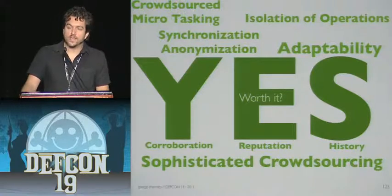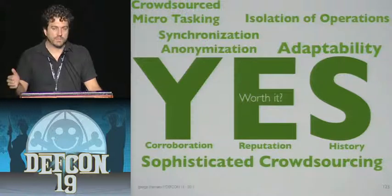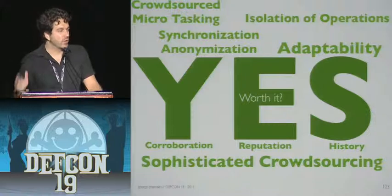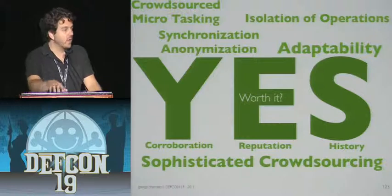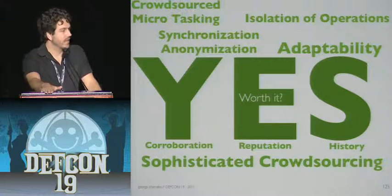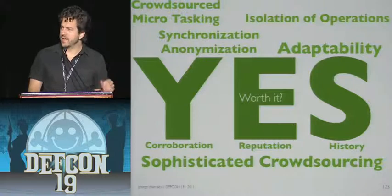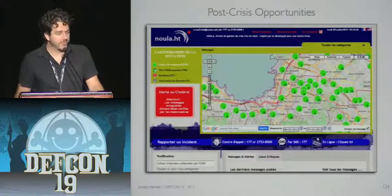And when that does, it's going to be vitally important that we have something to show the response agencies, the large organizations who would be inclined to walk away from the technology at this point, and to be able to explain to them that this technology can be done securely. There are things that can be done, and unfortunately in this particular case, something got through. So we will have a response in the event that something bad does happen. Because this technology has a lot of things it can be used for, not just inside of an actual disaster.